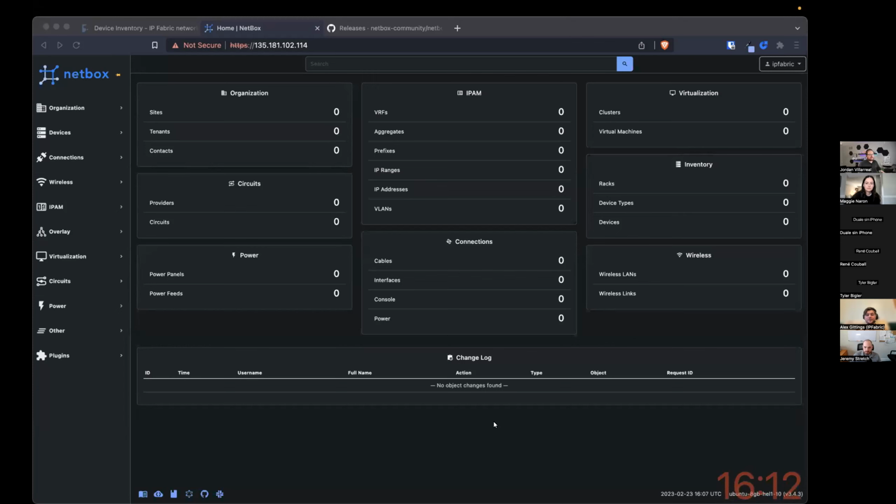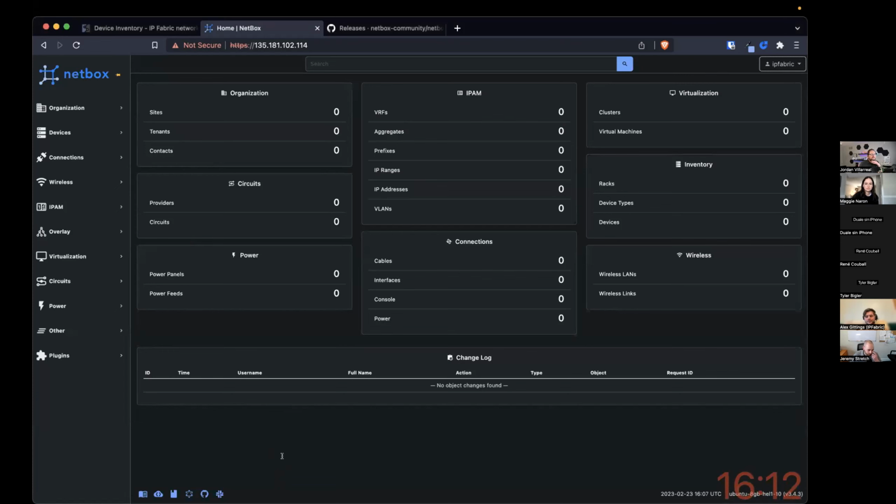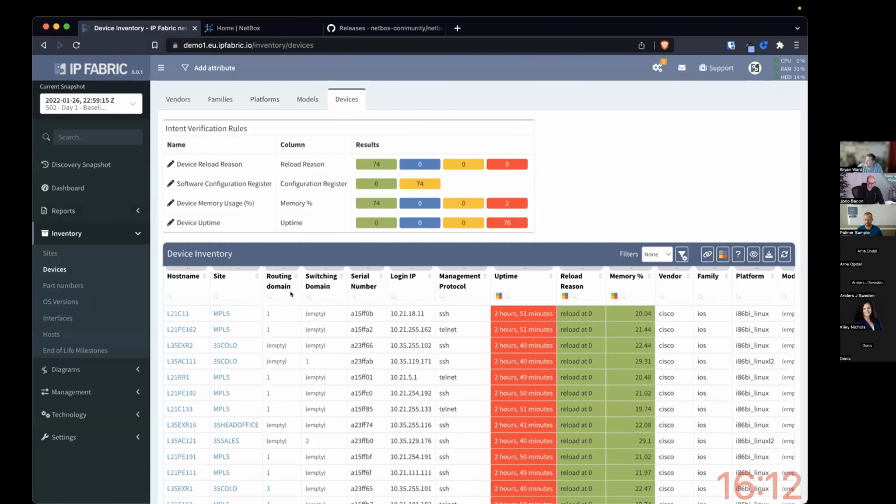Can everyone see my screen? Yes, sir. Hopefully, great. So I won't do too much of the where I work, etc. But I'm Alex Gittings. I work at IP Fabric, and the problem we had is that a lot of our customers use NetBox, but they also use a product that we supply called IP Fabric that will do automatic discovery of a network.